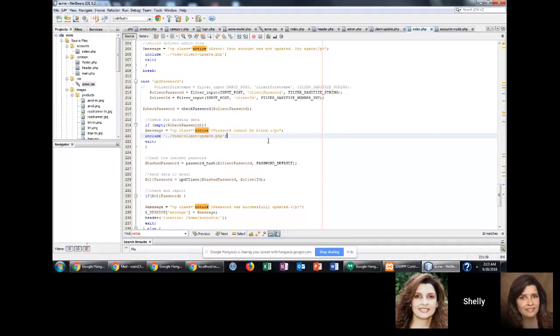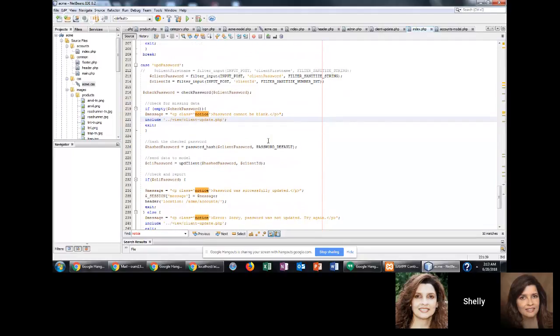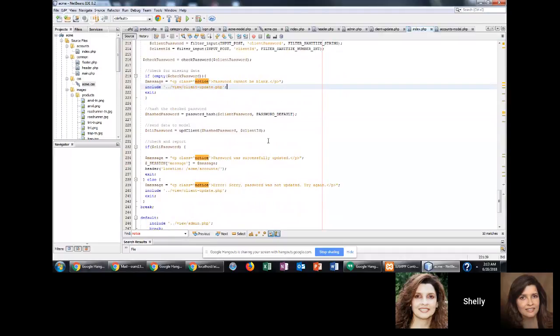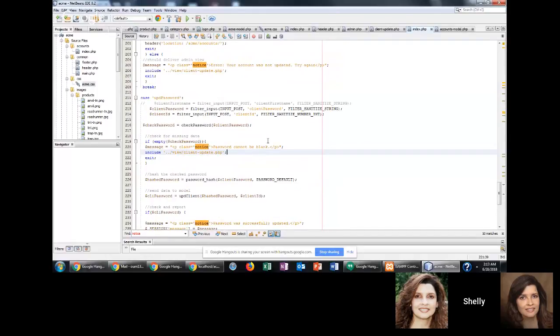Can you scroll down so I can see lower? Yep. Yeah, it looks just like mine. How about where you're calling it from? Where is she calling it from? So you're calling, let's see, change password.